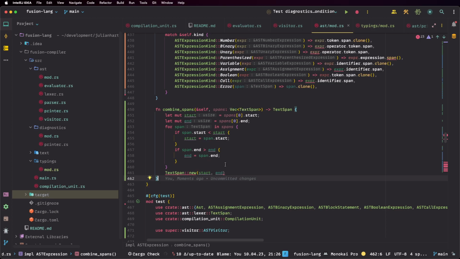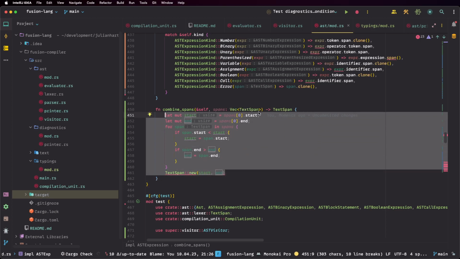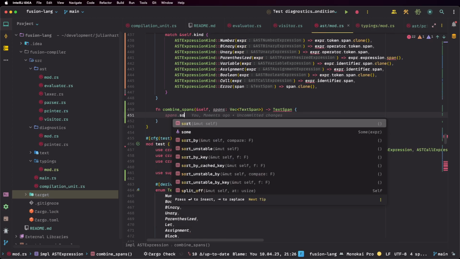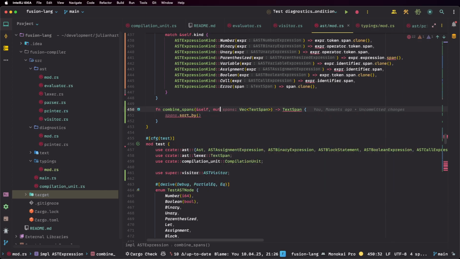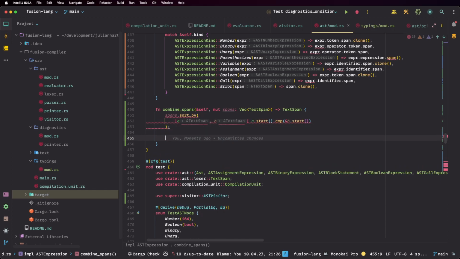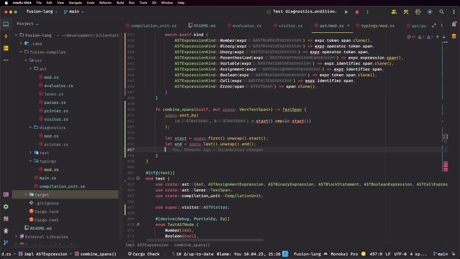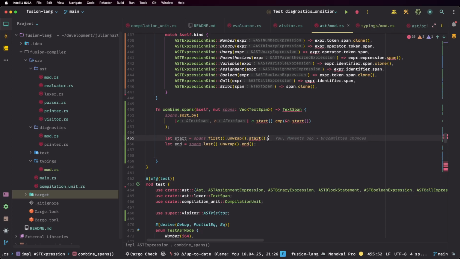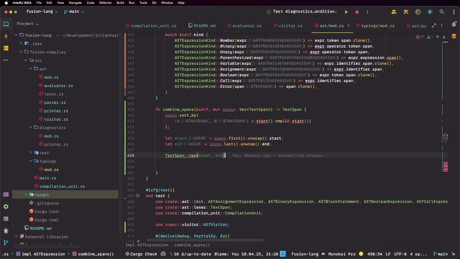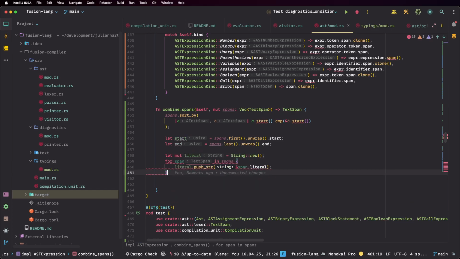So is that correct? No, it actually is not. Because these spans could not be sorted correctly, we have to sort them first, right? And we have to sort them by, okay, this is mutable, and we need to sort them by start. Okay, thank you, Copilot. That's actually correct. Start. Cool. And we now also need the literal string, so we have to just loop over every span. And that is also why it's important that we sort this. So we now got the correct literal.